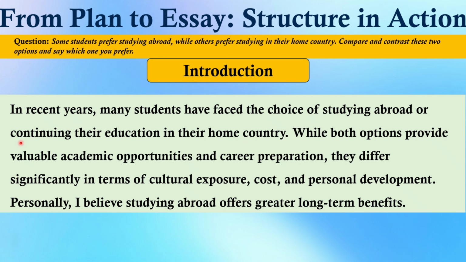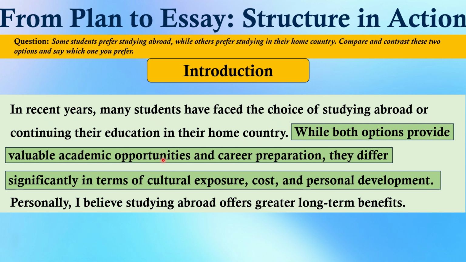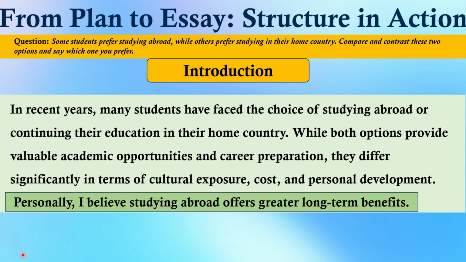Then we see this sentence. While both options provide valuable academic opportunities and career preparation, they differ significantly in terms of cultural exposure, cost, and personal development. This is the thesis statement. It shows both similarity and difference clearly. And immediately after that, we see the writer's preference. Personally, I believe studying abroad offers greater long-term benefits. So, the examiner immediately knows the writer's position.